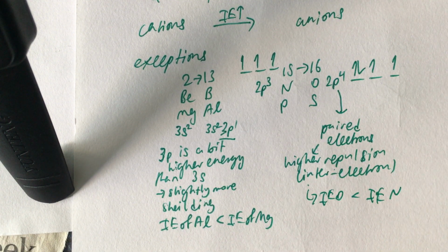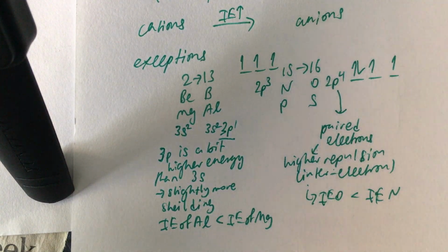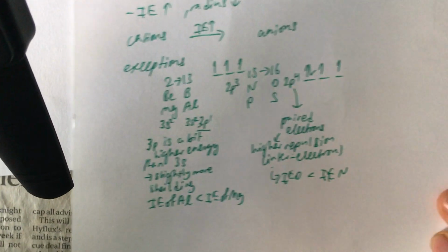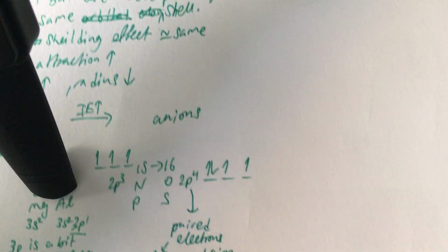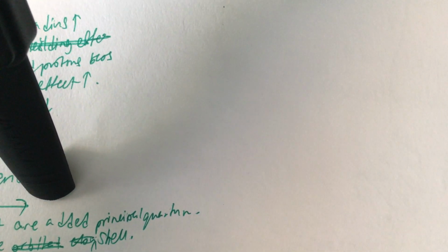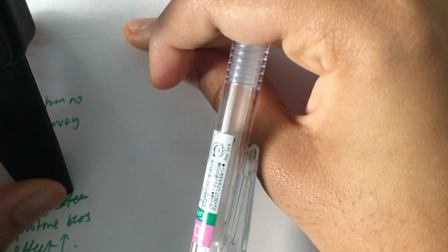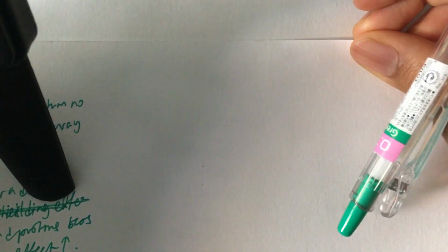That would be somewhat related to the last two objectives, which would be J and K. In J, the objective is about deducing the electronic configuration from successive ionization energy data, and K is interpreting successive ionization data of an element in terms of the position of the element within the periodic table. They kind of mean the same thing.